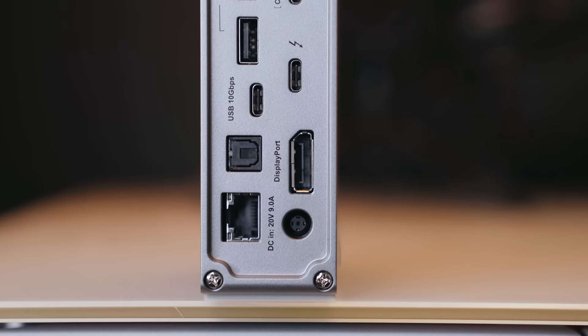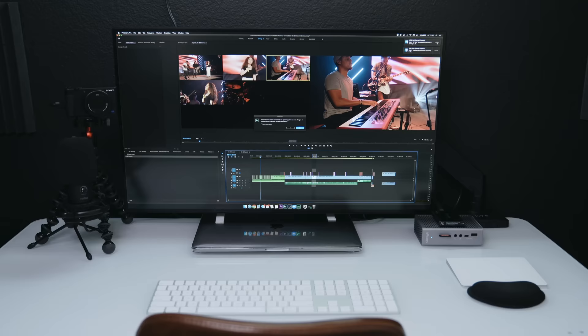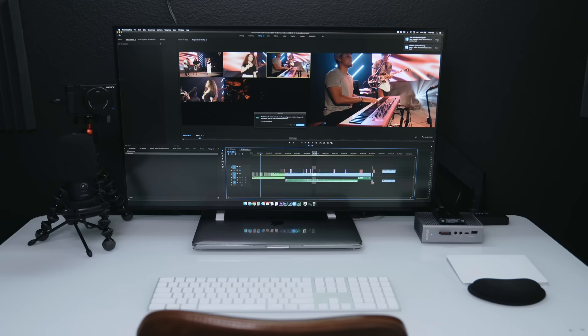As far as orientation goes, you can set it vertical or horizontal. It's made out of a sturdy full aluminum construction with an integrated heat sink without a fan. But what I love most is how seamless it looks — it really does blend in with Apple products. And I actually bought mine from the Apple store, so it's Apple certified, I guess you could say.